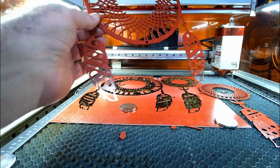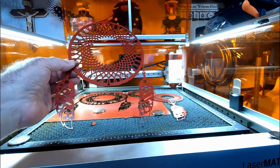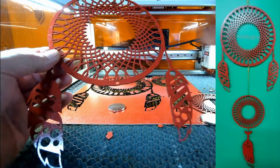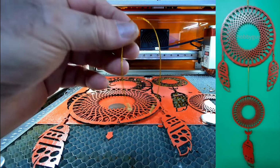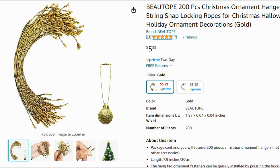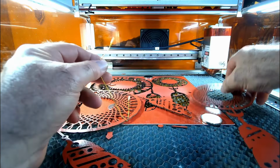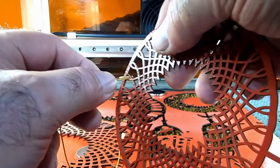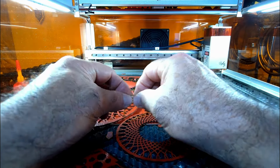And there is the final product. So a 20-inch dream catcher, and I know it's hard to get on this camera, but it's in 2 pieces, and there is a hole in the bottom right here where you put a twine or something like that. I actually use these little gold wires that I've got right here. Hard to see. I'll put a picture on the screen. But all I do is put it through one side like that, and then on this one put it through this hole right here. It's actually designed for this particular class, and then plug these two in together like that.